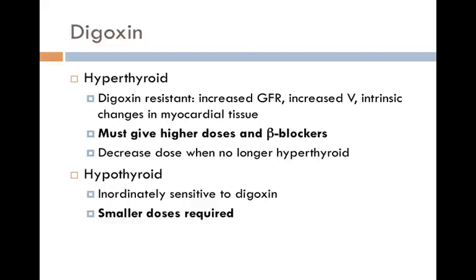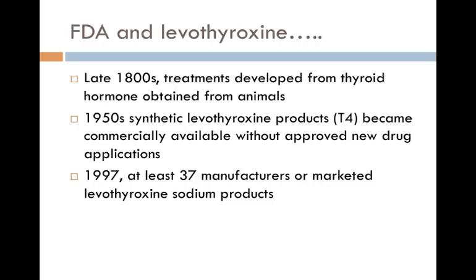So it follows where the thyroid is. If a patient is hypothyroid, they may be very sensitive to digoxin, and therefore they're going to have smaller doses than what you would normally give. So hyperthyroid, again, think increased clearance, possibly more resistant tissues. Therefore, you have to give higher doses. And hypothyroid would be the opposite. When you become euthyroid, though, chemically or because of surgery or whatever, you need to also change those digoxin doses back to what they would have been in a euthyroid patient.